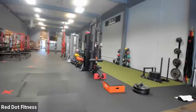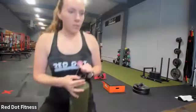All right, ready, and go. Reverse lunge with plyo. Good, try to keep the chest up, tension in your shoulder blades. Good, 15 seconds left. Good, and rest real quick, 10 seconds before you go other side.